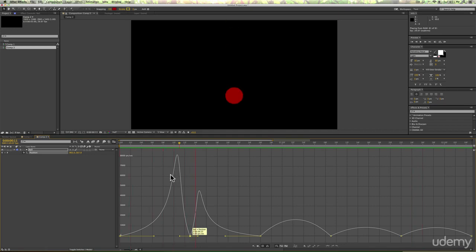And then that looks pretty good, because at this top keyframe where it's bouncing up, this is where it should be the slowest, because if you bounce a ball and you took a video of it, it would slow down at the top of the bounce. And see how the slope of this graph slows into that. Now we want it to slow out of that, so we're going to take this keyframe and drag it out, and then over here on this keyframe where it bounces again, we're going to drag in. And so it's going to be another sort of fast bounce on this keyframe.